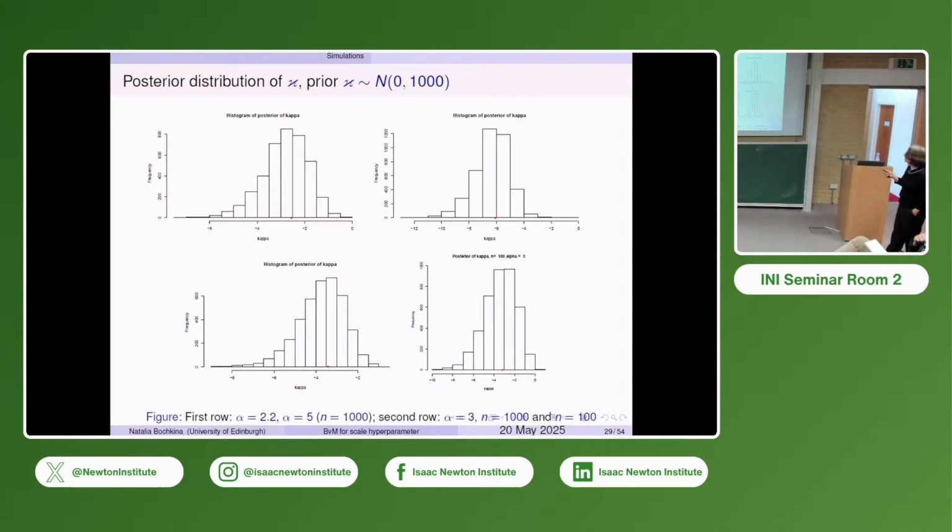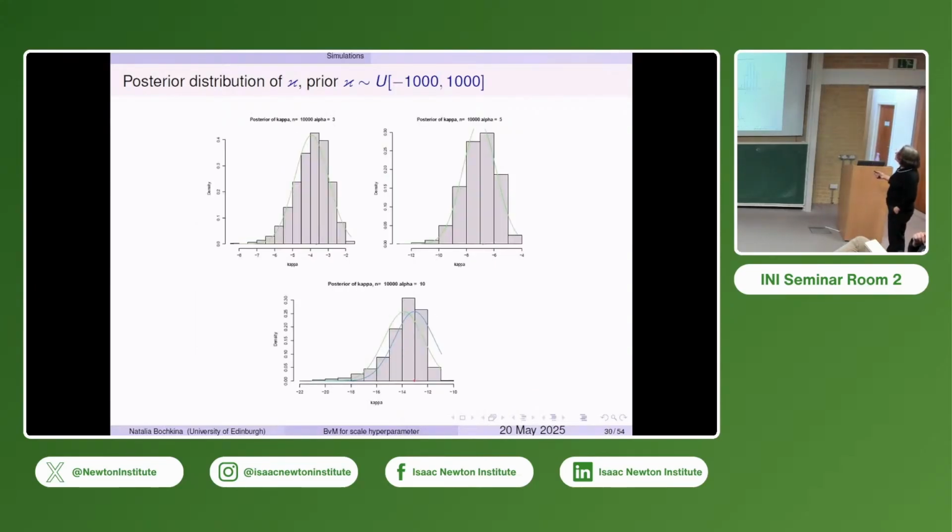Judging by these results, I was wondering whether it's worth trying not a normal, but another approximation, because it seemed to be asymmetric, and from a theoretical perspective it's not a symmetric distribution, right? The approximation seemed to be working anyway, but that might be future work. I've also done it for the uniform distribution from minus 100 to 1,000, although it's probably too big. These are the distributions centered at this oracle value, and they seem to provide a reasonable fit, although they still look a bit asymmetric. Then I tried different centering. Here it is at the x cup, and here it's just the posterior mean, I think.